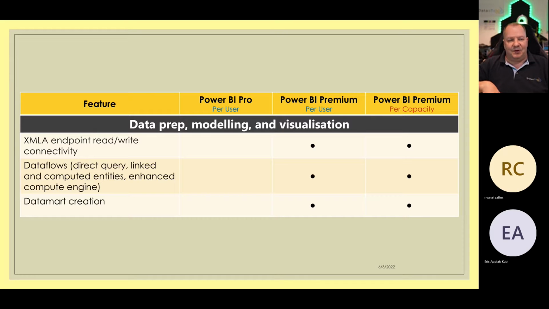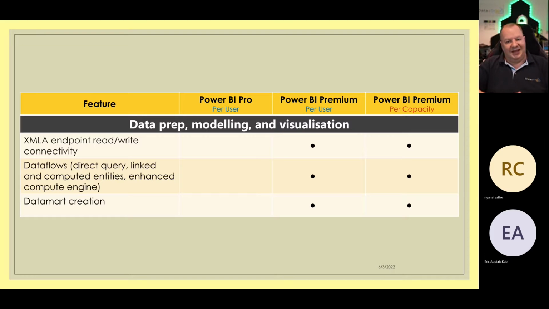We've got the XML endpoint, which is basically the ability to connect to the tabular data streams and read and write from those. Dataflows are a fairly new thing as well. So we can use DirectQuery and linked entities and these different entities. Think about Dataverse and those kinds of services, we can use those. And we have a very recent datamart creation. New features are being added to the Power BI service all the time. There's a monthly cadence, roughly 10 or 11 of those a year, usually about mid-month, and it has a whole bunch of new features.